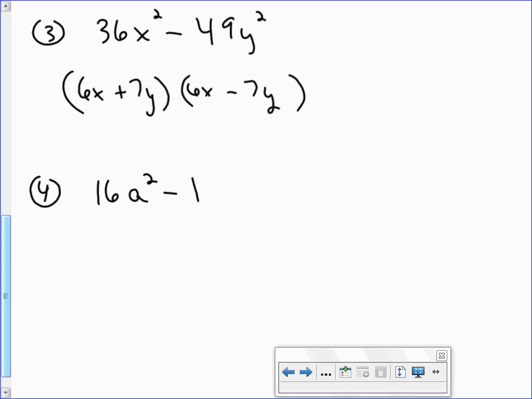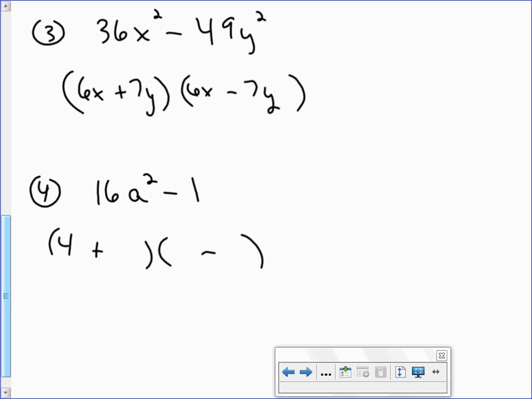Okay, that's one of this example. Is it a difference? Yes. Does it have two terms? Yes, it is. Are all of the factors in here perfect squares? Yes. Okay, so it fits the pattern. Two sets of parentheses, a plus and a minus, and then you just pop everything in.